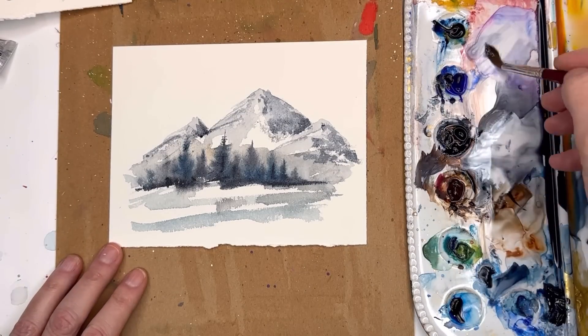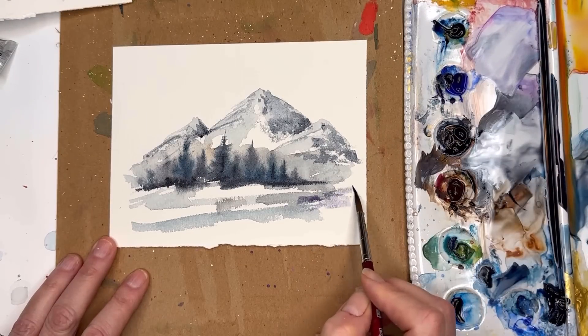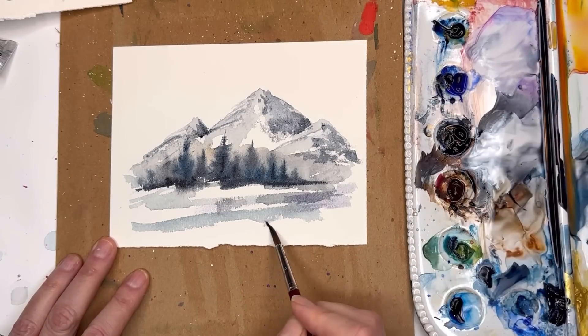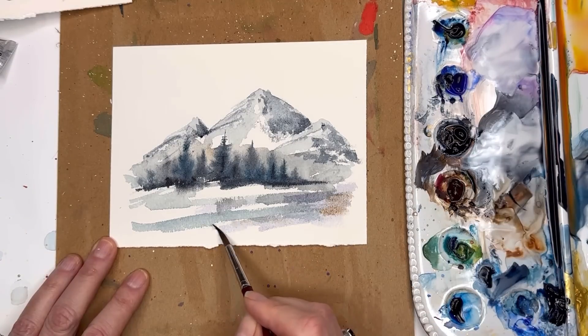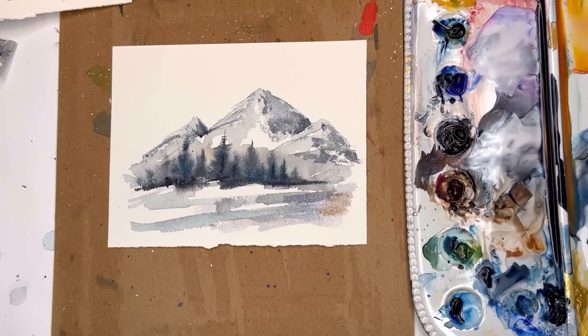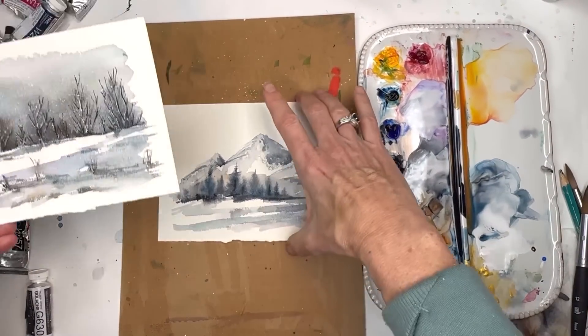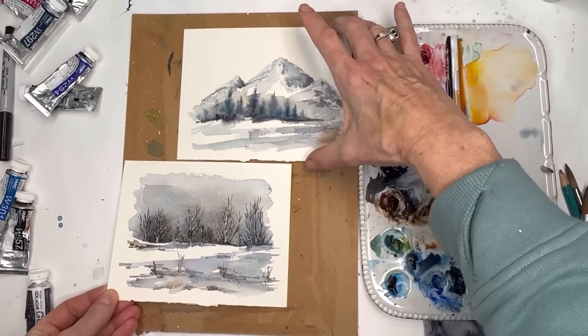You can add a little purple if you wanted to — we did that before — and add snow down here, filling this kind of gap with little browns. But this took zero effort for a mountain and some trees — simple cards, super easy. Same thing: if you want to add snow, go add snow. And then you have two cool winter cards that took really less than 10 minutes to make — something to wow your friends and family.